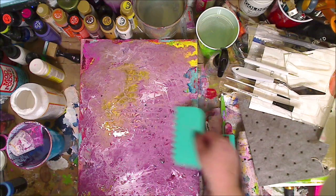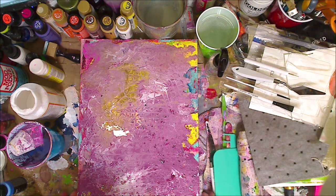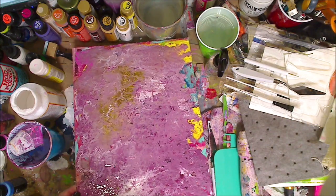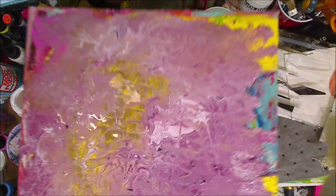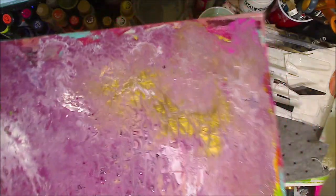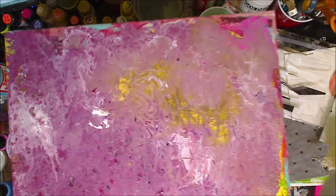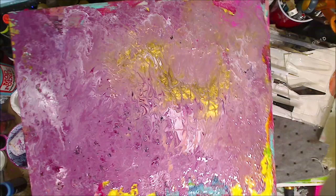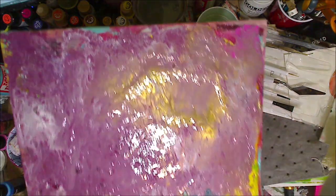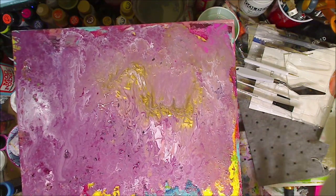This is where you get a muddy mess, because I can't learn to leave it go. Let it go. All right. So this is where we're at. See, it's just going to be a background, but it was an easy way for me to cover and play. Can you see? This would be nice, it just needs more color in it, my paper, but I'm going to let this dry and you will probably see this in another video where I do something on top of it. So that was just playing today, just with some Mod Podge and acrylic paint.